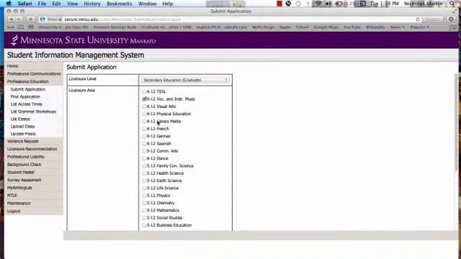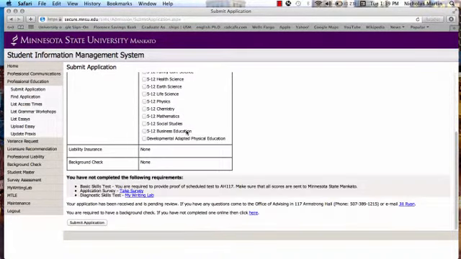Now, not only will this show you your licensure level and area, if you scroll down, you'll see that it also shows you the status of such things as your liability insurance, your background check, and the completion status of your basic skills test and your diagnostic skills test requirement. For those of you who do have an application on file, you'll see that it says your application has been received and is pending review. No further action is required on your part in terms of submitting an application, but you're going to want to follow up and make sure that these requirements for professional education are eventually satisfied.